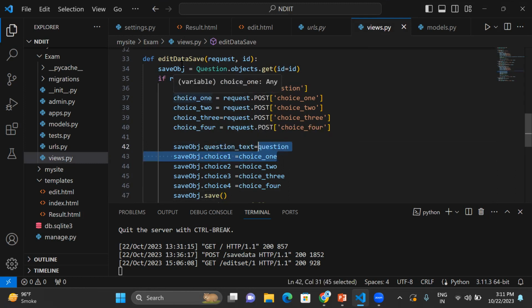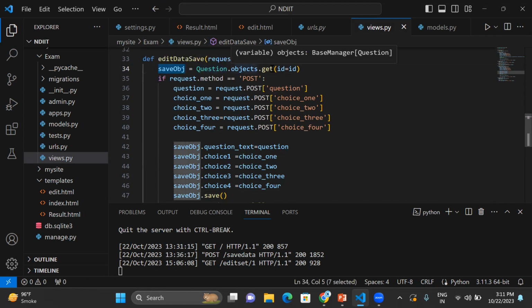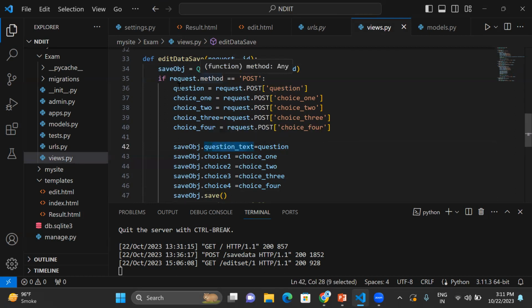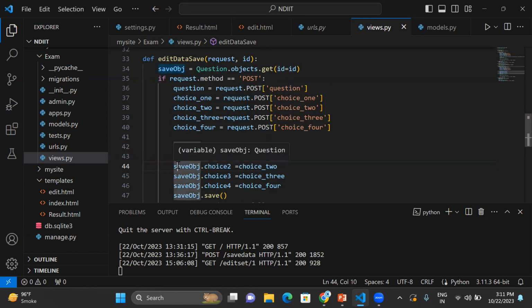Okay, that means using this particular save_obj, this object has a particular ID, for particular record one. So using that ID, you will select the column name, and in that column name, the values which are coming are stored from this variable. So we will use this variable here. That means this object ID is one. This is your column name. This is your variable name. Okay. Again, save_obj has your ID. That means using that particular ID one, we are accessing all the columns.